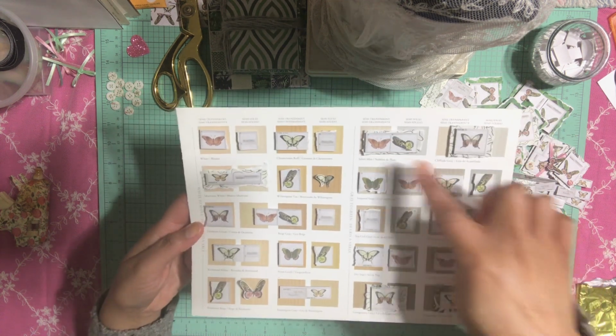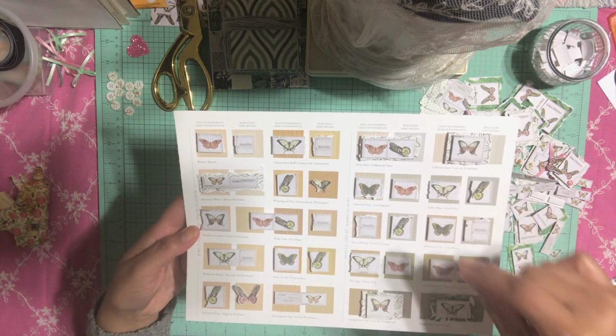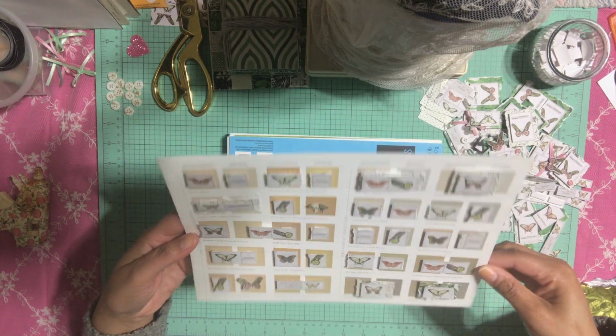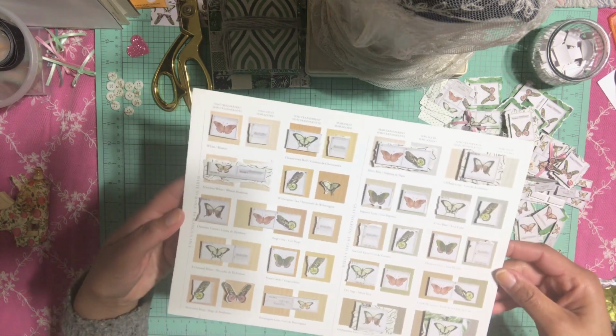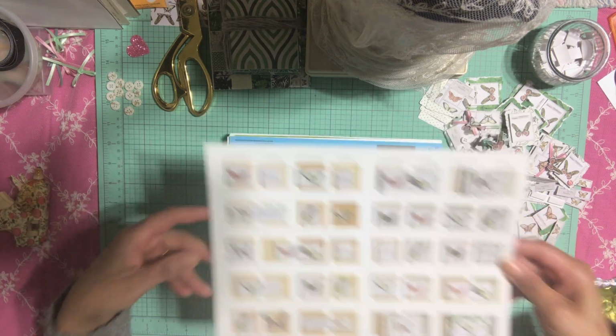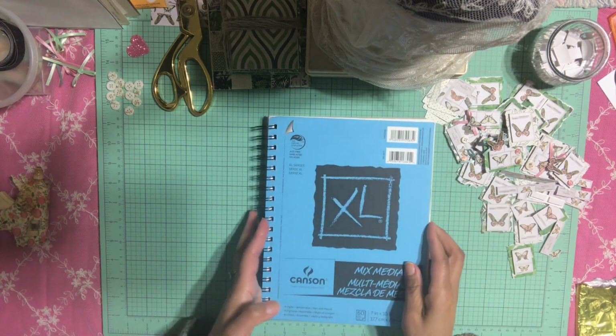So I added these really wonderful little tiny butterfly images that I showed you how to create, and it just turned out beautiful. I can't wait to place this on my wall. It's just absolutely gorgeous. Okay, so what are we doing today?